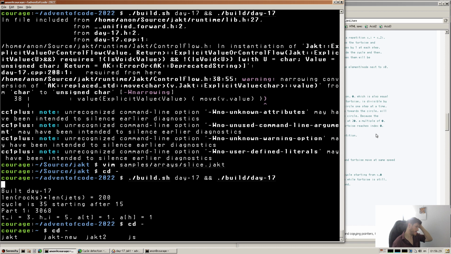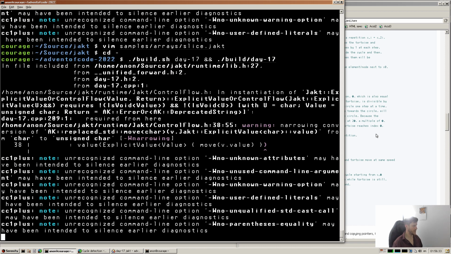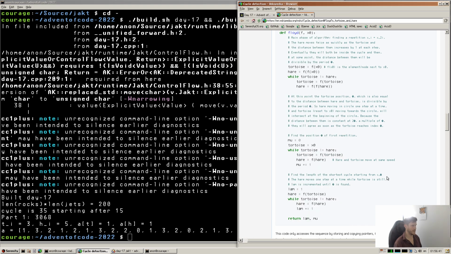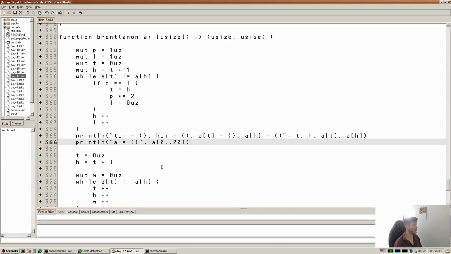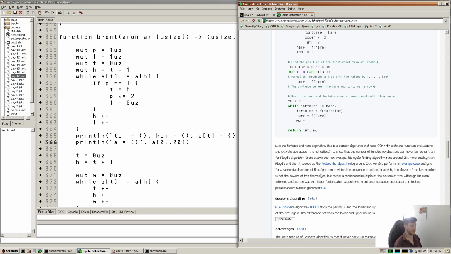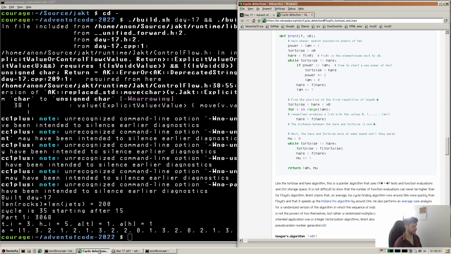So if we do this, right, so we are, in which algorithm? We're in the Brent, so we should get down to the Brent so we know what things look like. Right, so in this, we've actually done a print here.